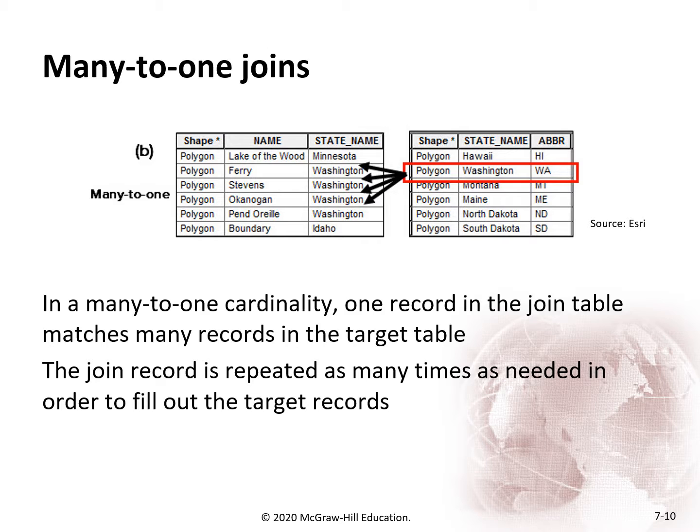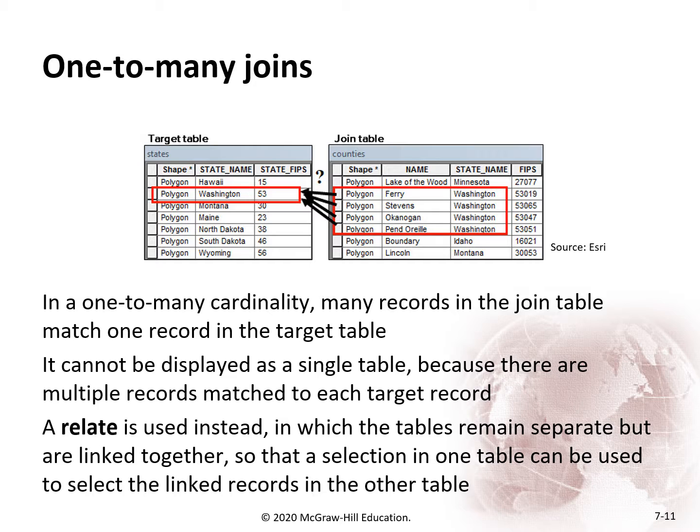I don't like the way that they phrase this, calling it many-to-one. I look at this as one thing being joined to many. The textbook looks at it differently. They call this a one-to-many join. I would call it a many-to-one. It just depends on how you look at it.